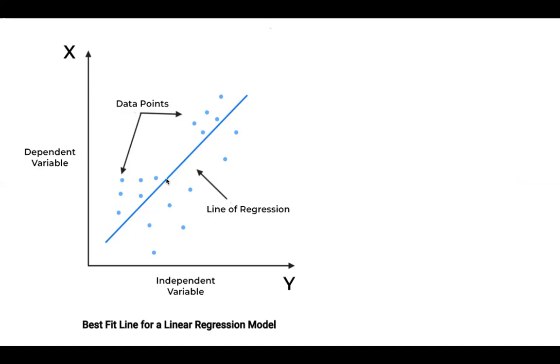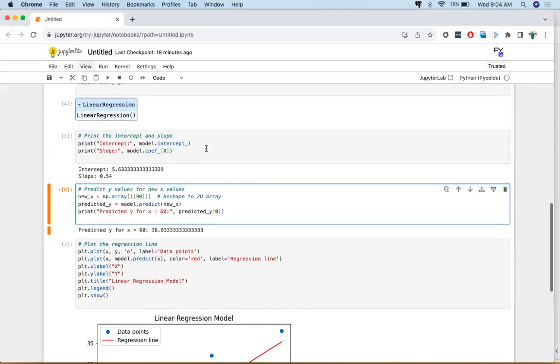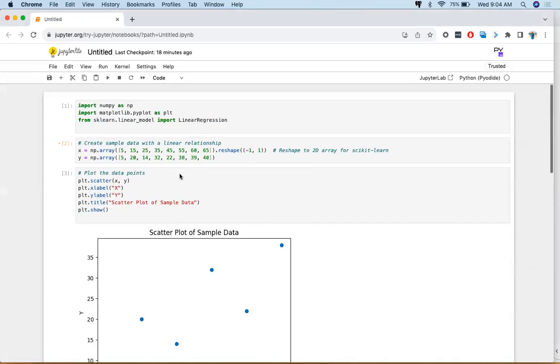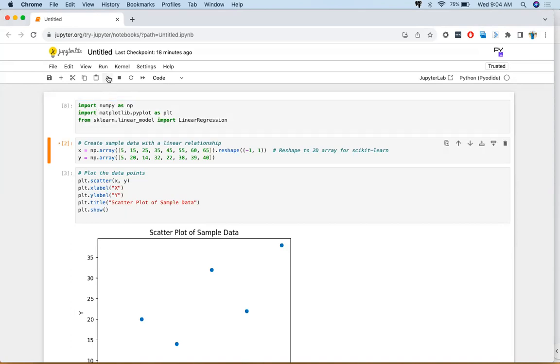So this is it. Let's see this in action. I'm going to use Jupyter Notebooks, which is directly online, and it shows the demo of linear regression. This is using Python. You use NumPy and Matplotlib for plotting all these things that you see, and you use the sklearn linear model. You import all these. So how do you do it? Just write this and run the cell.